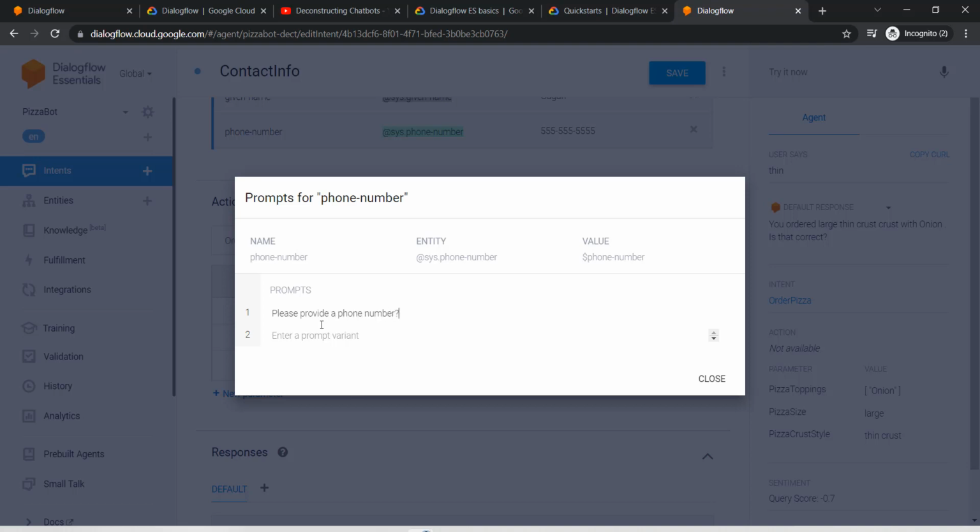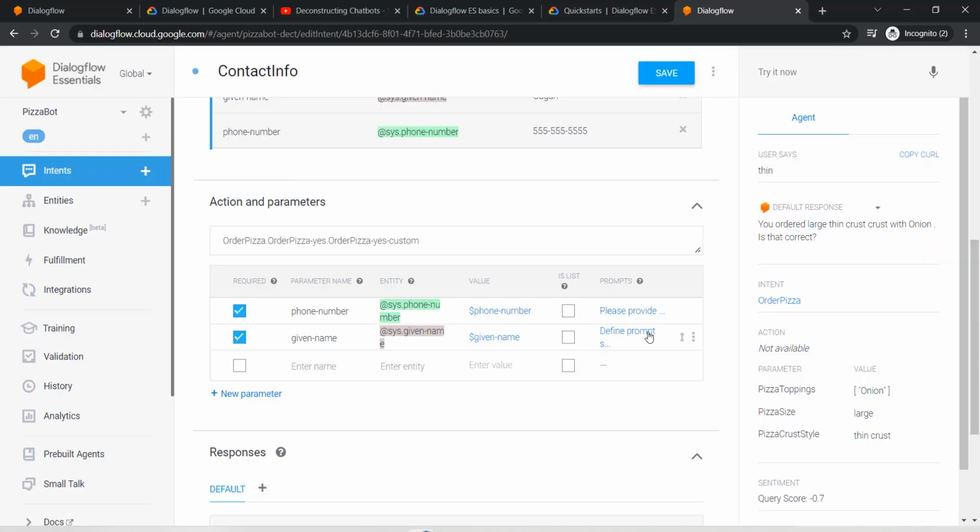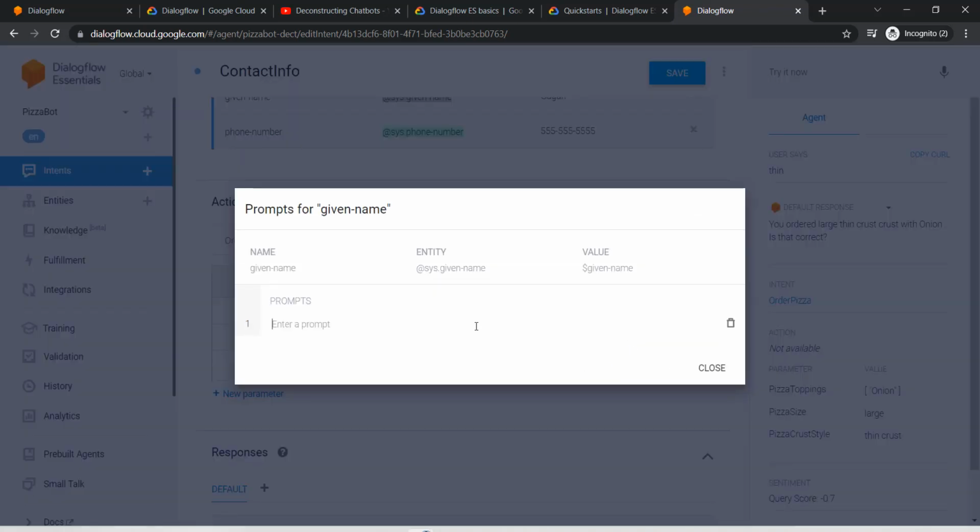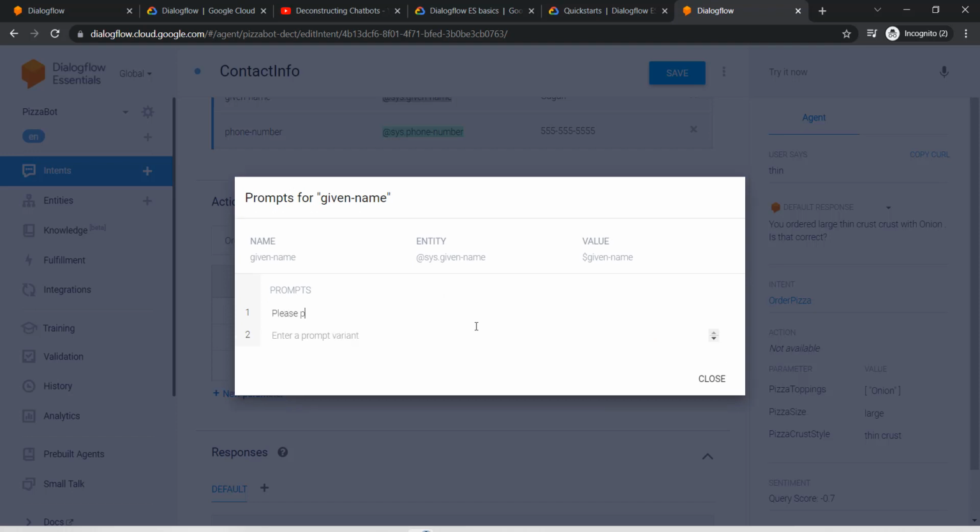Okay, so this is something I want to ask them if they don't give me their phone number. If they don't give me their name, I want to ask them please provide your name. Okay, so these are the two things I want to do.